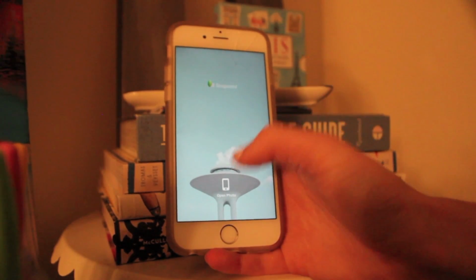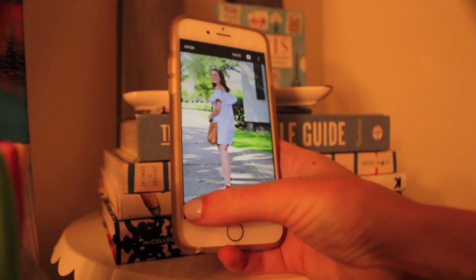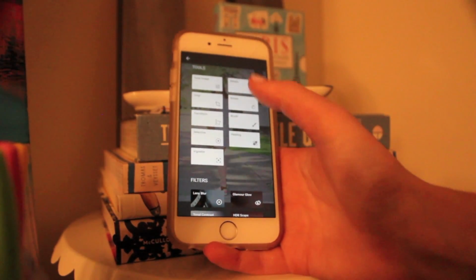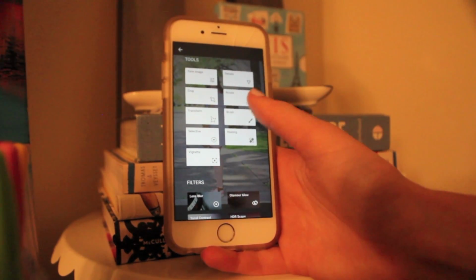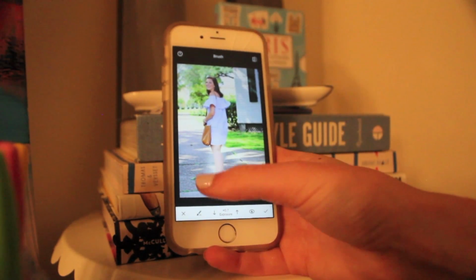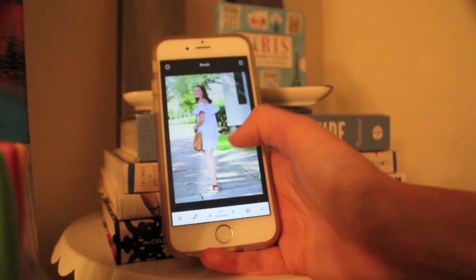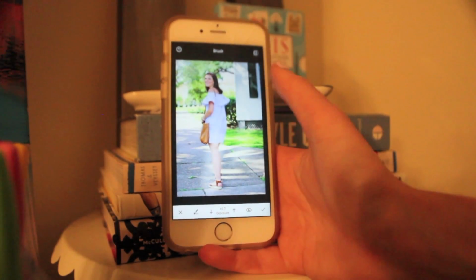Snapseed is also a great app, and so I'll just open that photo, and what you can do is click the edit button and you can just kind of tune the image, go through details. And something really interesting about this is that you can brush it. So you can increase exposure in certain areas if you want to. Obviously, that's not really what I would go for, but this works great if you're trying to brighten some of the whites in your photos.